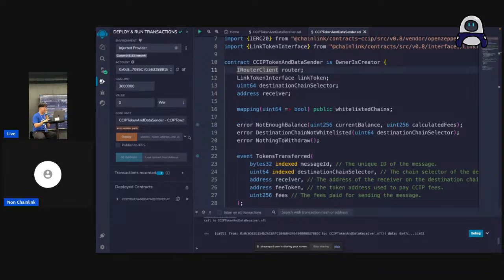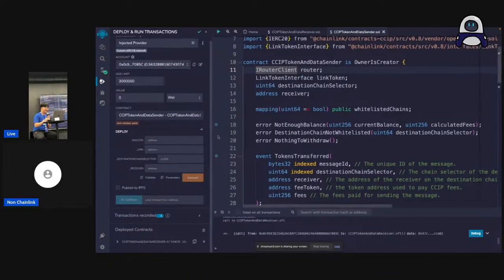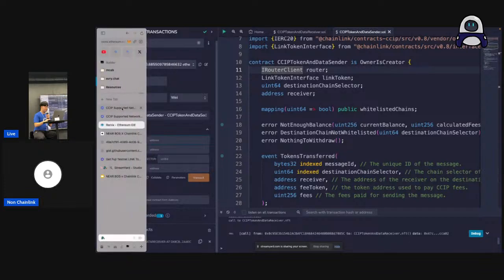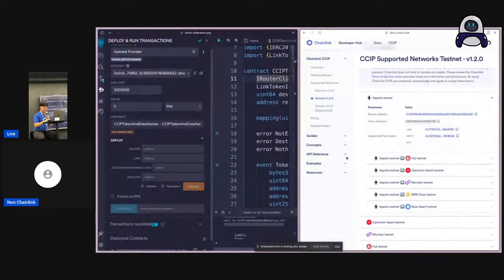And to deploy it, you have to specify quite a lot of things, because on the sender side you have to do a lot of things. So I'm just going to first start by adding the router, link, and destination chain selector. All of these three values we can get from the CCIP documentation. Just going to drop it here.